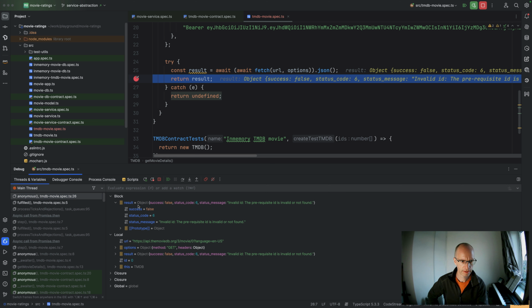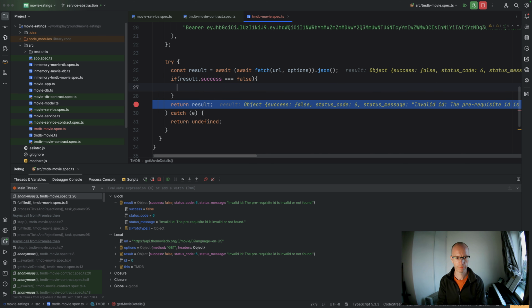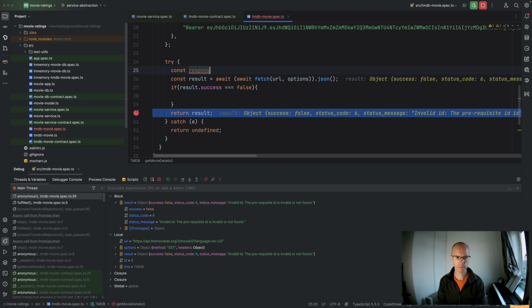Okay. So here we could possibly even say something like if result.success equals false. Do you know what? We should maybe say const response equals await.